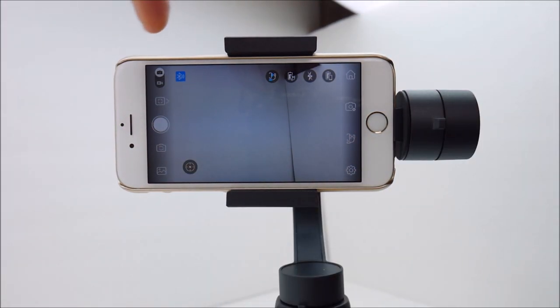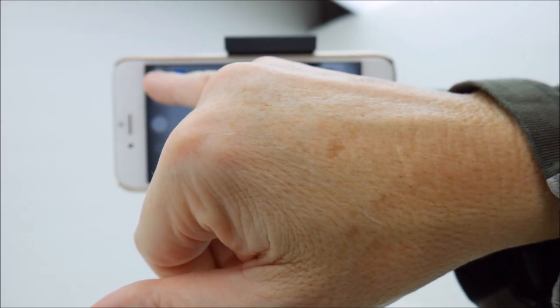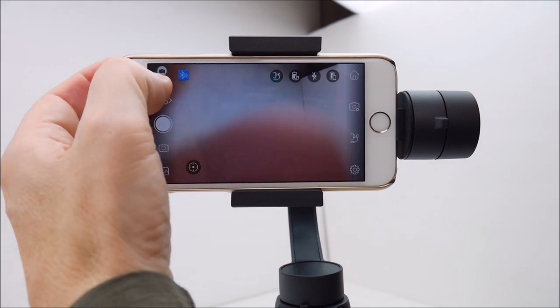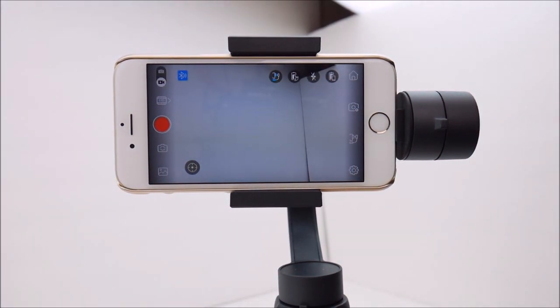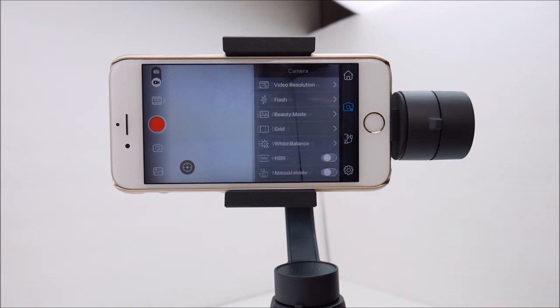Over here in this corner right here is how we select from photo to video. So if I see if I can get this to, there we go. So if we swap over to video mode and we go back over to our settings there, now you'll see that it says video resolution right there. So we can go in and we can set our video resolution. So we can do 720, 30 frames per second, 1080p, 30 frames per second. We can do 1080p, 60 frames per second, or we can do 4K, 30 frames per second. So that's where we end up with this particular application on what we can do here.